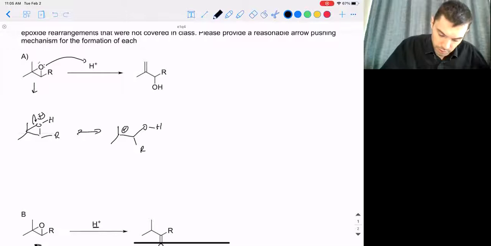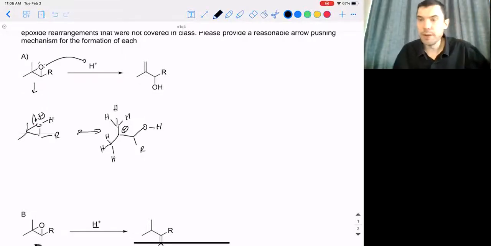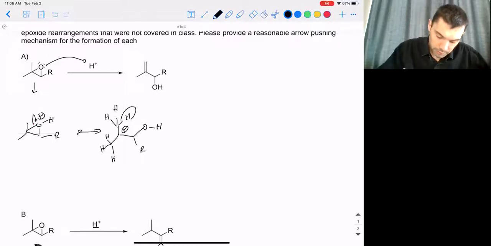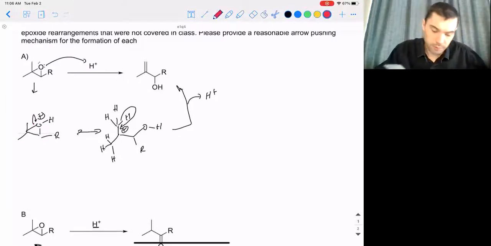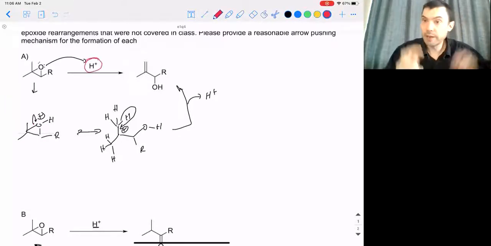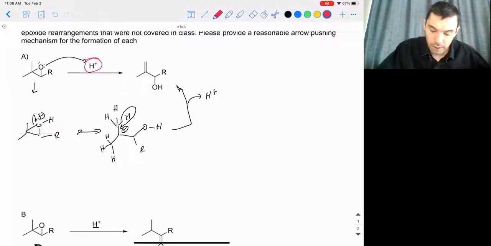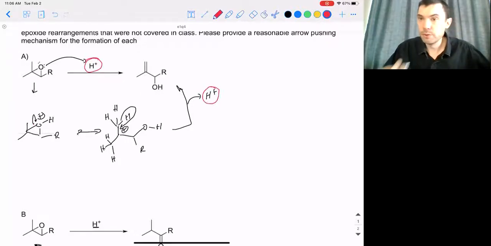And so I just need to draw in all of these beta hydrogens. And so this is going to look exactly like the dehydration of an alcohol, where this hydrogen now comes off. And you can pick any of the 6 adjacent hydrogens. They all give you the same product, and they all generate H+. And because we started with an unspecified hydrogen in a vacuum, I'm okay losing H+ into a vacuum.